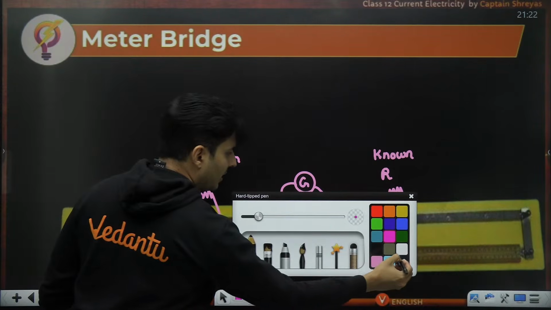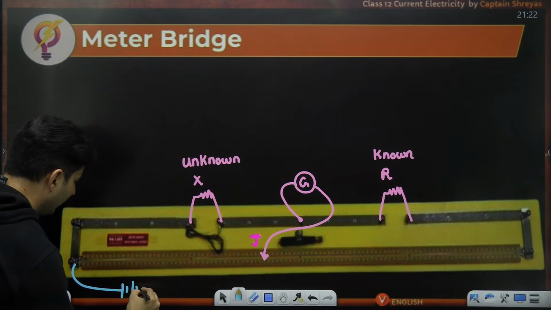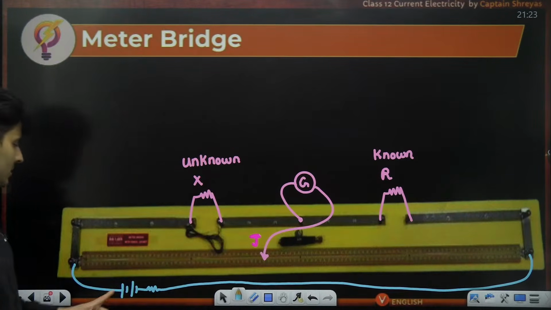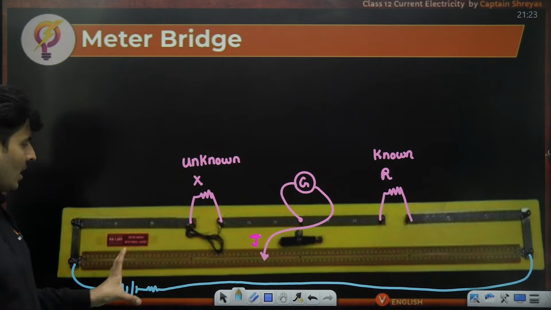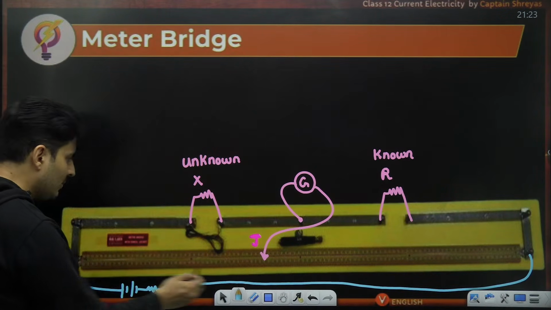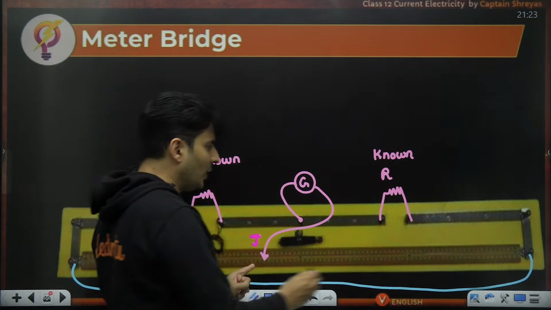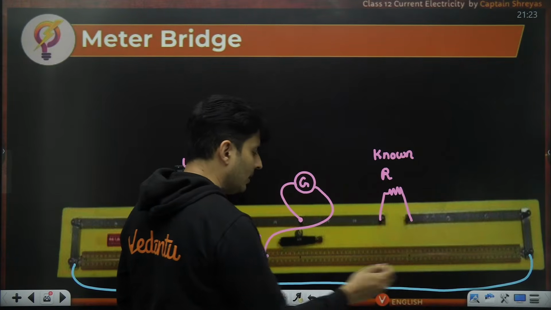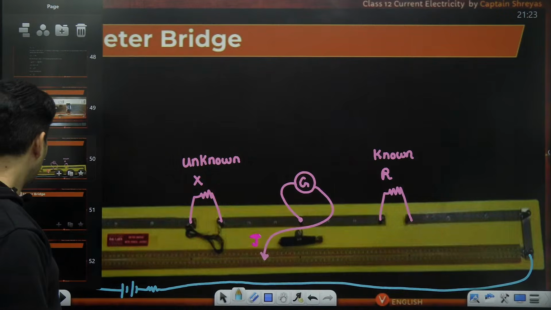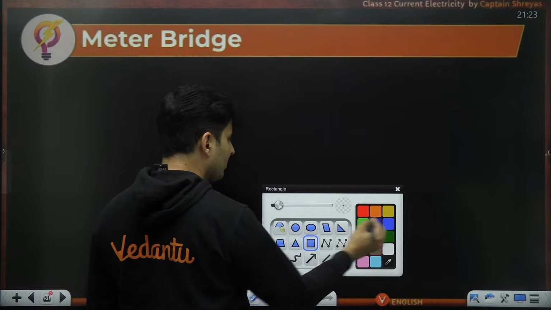And to this end over here you are going to connect a battery which is going to power it up, maybe with some internal resistance. That's how the circuit is. I don't know whether you realize this. The moment I connect it over here, from this point to this point the wire on that meter has some resistance, and this point to this point on that wire is also having some resistance. So actually speaking, this meter bridge is like a Wheatstone bridge, if you haven't realized it yet.